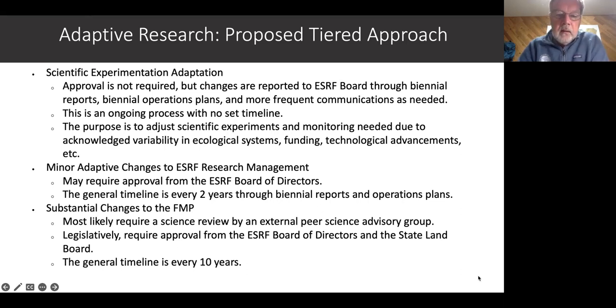So one is, we set a limit at which we would thin the stands to, and I want to say it's 80 square feet per acre of conifers. That's what the foresters have suggested is the level that we should thin to see a response in terms of growth. And so one of the immediate things, with the scientific experiment adaptation, is if we don't see the level of growth that we were expecting, we might make some type of changes in terms of the level of thinning that would happen.